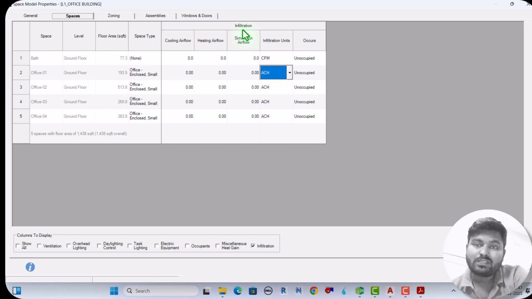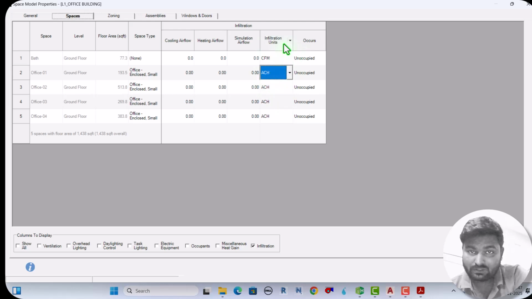If the air is coming from outside to inside, it is called infiltration, and if air is going outside from the inside, it's called exfiltration, but generally we consider infiltration. So infiltration we have to put here manually.